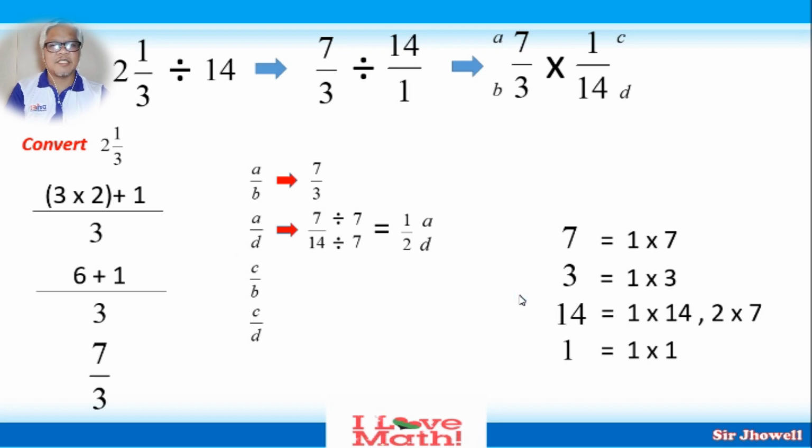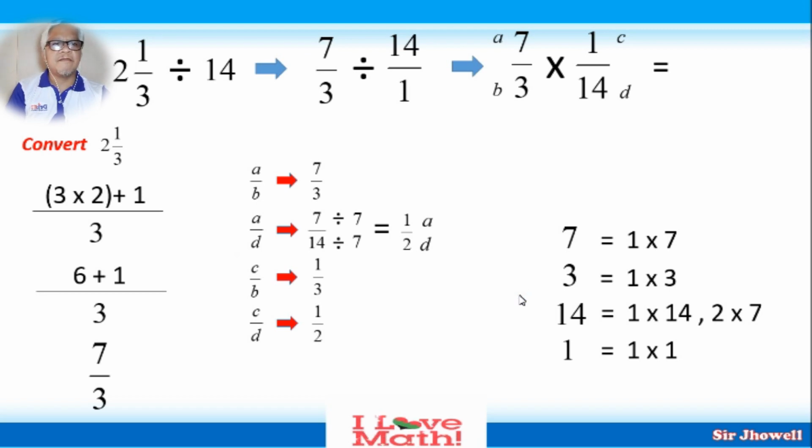Okay? Next pattern, C over B. C over B is equivalent to 1 over 3. So, if you look at the problem, it is 1/3, or 1 over 3. So, common factor of 1 and 3 is 1. Kaya wala nang pwedeng i-divide. And last pattern, C over D now is equivalent to 1 over 2. Kasi nga, a while ago, nalaman natin na ang D ay equivalent to 2. Yan, very good. So, therefore, ano ang mangyayari sa ating problem?